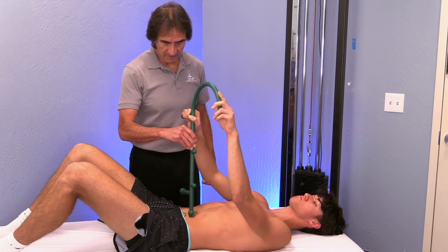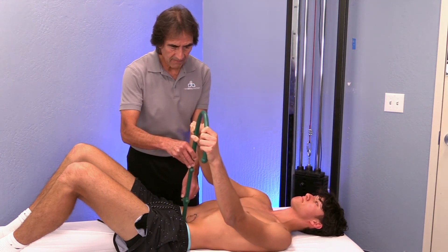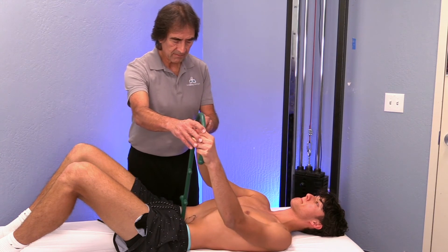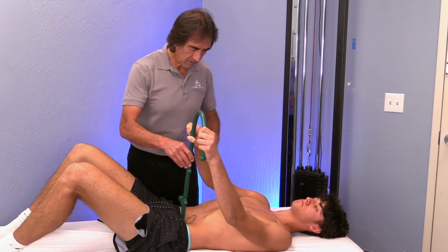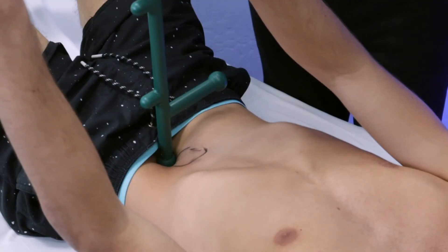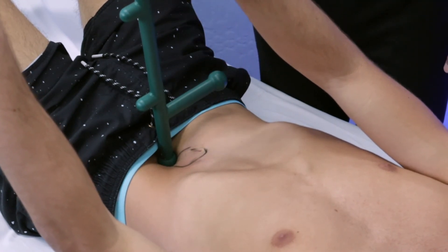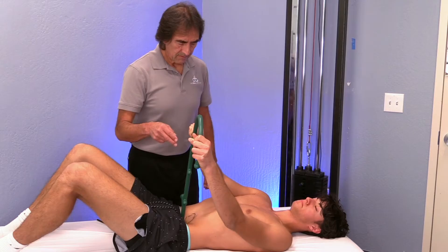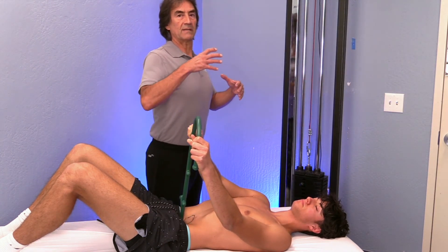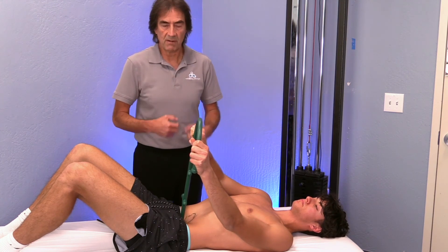Now let's look for the next spot — right next to it, hit low, right there. Really easy, and we're going to angle up a little bit to the side to get that one in. Use your right hand to drive it down a little bit, this hand just controlling the pressure. We're going to do the lower part and hold good tension going a little bit to the side — now you can get the angle more along the bar of the rectus abdominis muscle. These are very tender areas, but you're going to have a lot of relief because the spine will be able to lengthen as he gets more release on the muscle that keeps him locked in the forward position.